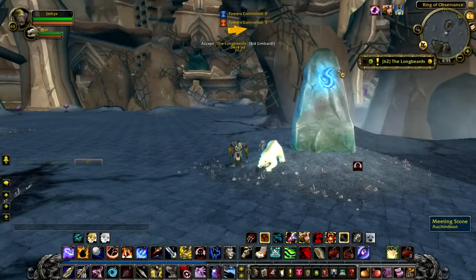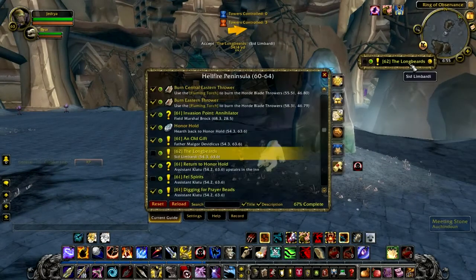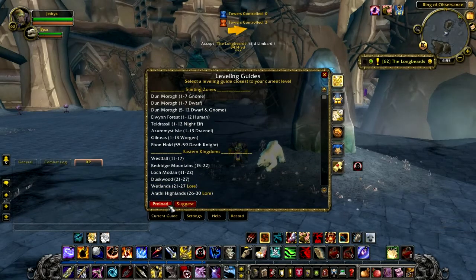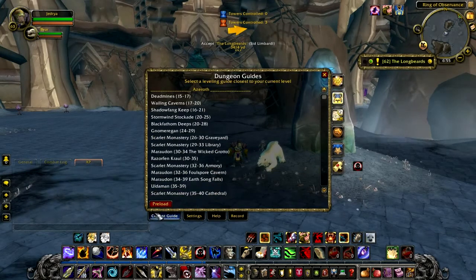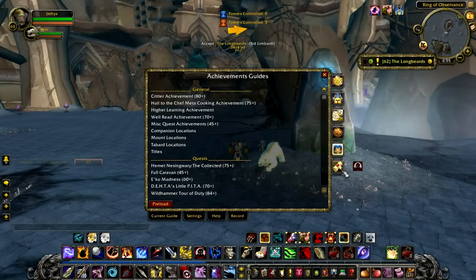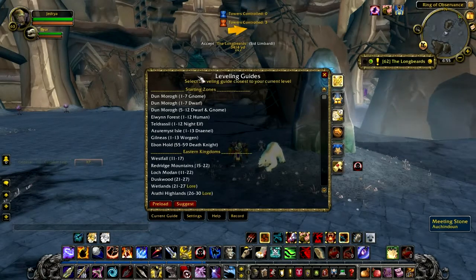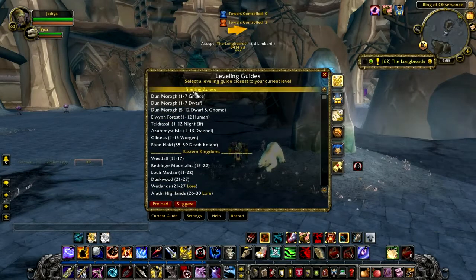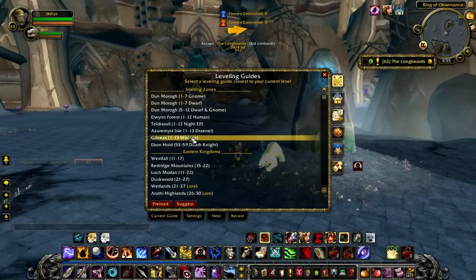In this video I'm going to talk about a couple new features. The first one is the Preload button. Now you can find this button in the guide tabs. You will notice it in the bottom left corner. What this button will do is go through each guide in the list and automatically tick all the steps that you have already done and display how many percent you have completed.